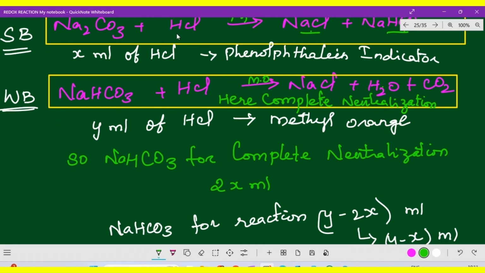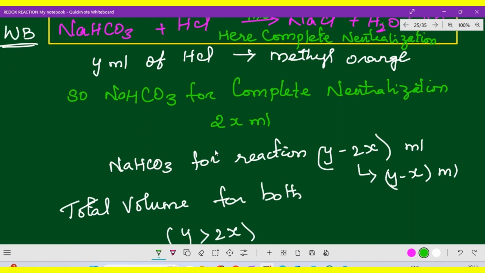Okay, now this is x mL, and this is one more x mL, right? So 2 moles we required. So that is what I just mentioned. So here it is 2x mL. For complete reaction of Na2CO3 it is 2x mL. The first half of the neutralization gives NaHCO3, and then it is a complete neutralization. So here one HCl and here one HCl, that means 2 moles of HCl required. So that means it is 2x. I hope you got the clarity.